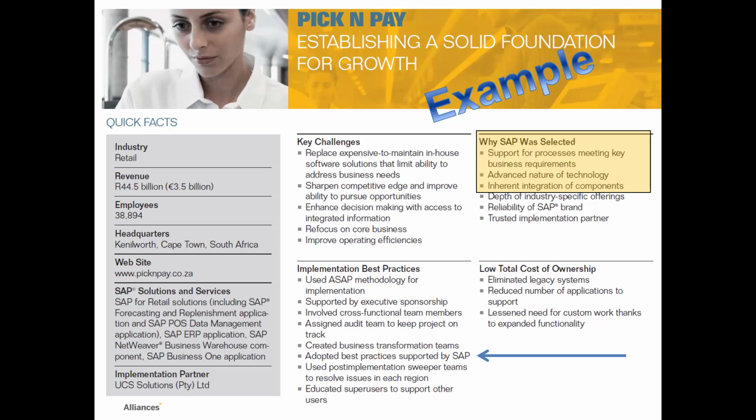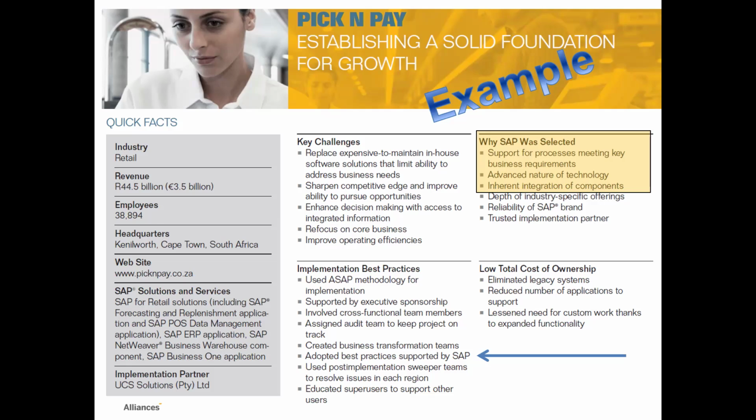There are various products, as we said. Business Warehouse Component, SAP Business One Application. Then the implementation partner. These are the people that help them, like the consultants. They help them handle their product. But their challenge is that it is expensive to maintain in-house software solutions that limit the ability to address business needs. So that was a challenge.